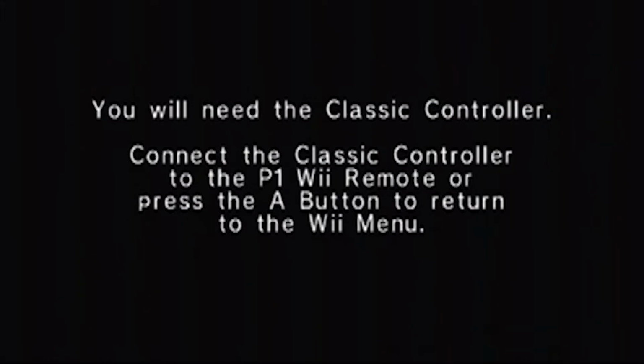And see, it seems to be working. I don't have a classic controller. I just chose this game randomly. But if it appears on your Wii menu, it's probably going to work. And it will be good.